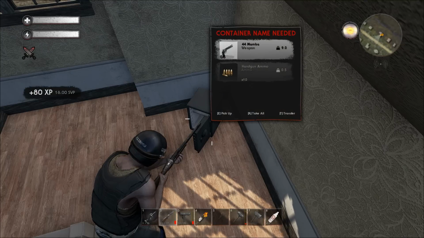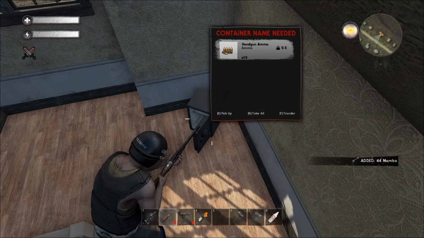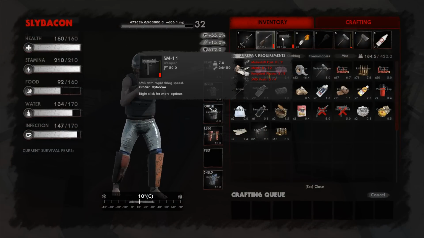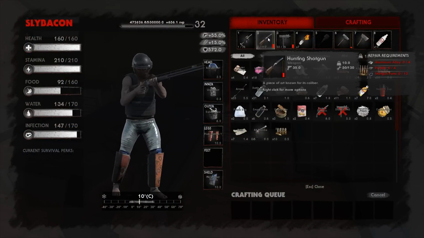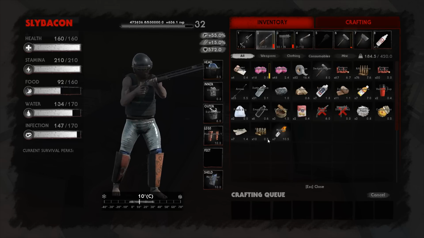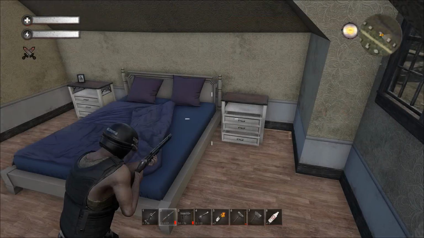What do we got? Mamba, number 44. It's got to be a big puppy, isn't it? 90 damage. Whoa. That's way more than the shotgun. All right, let's try this puppy out. We got 10 shots of it, though.